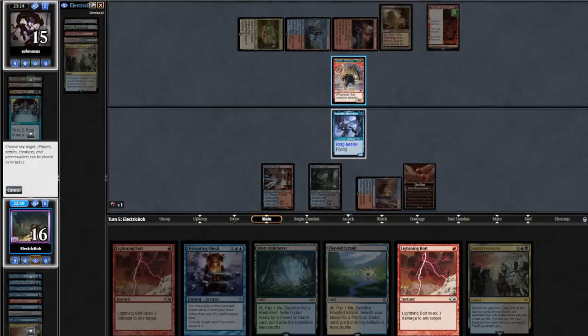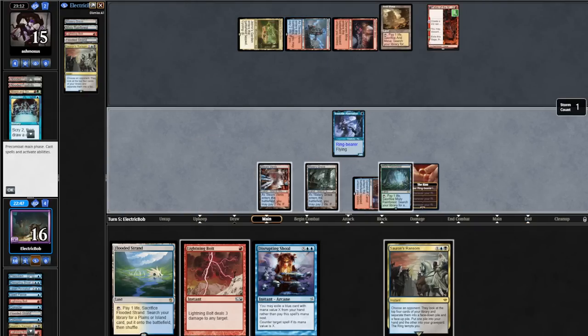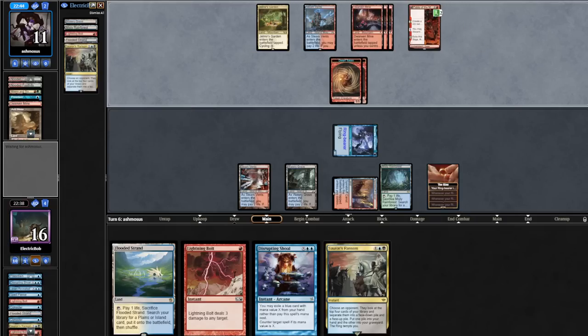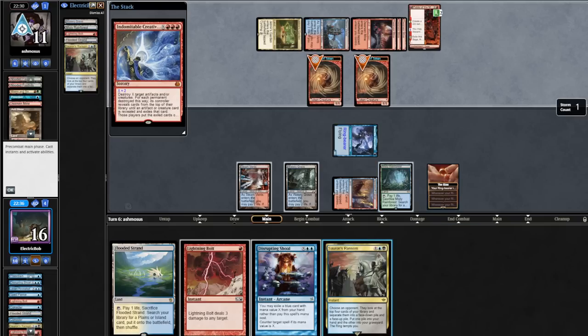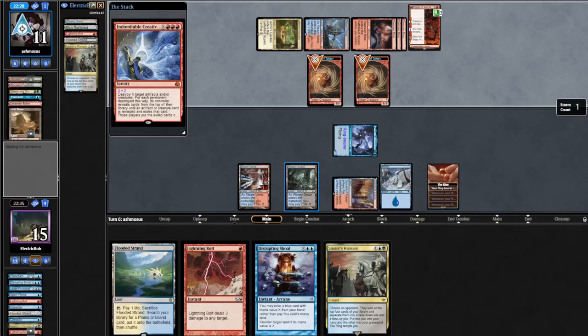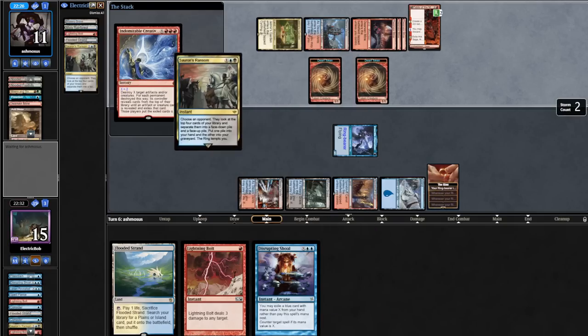We will bolt their Goblin Shaman, play out our Misty, and attack in for three. They loot away a Dwarven Mine, play one out, then fetch out another Dwarven Mine. And they fire off a Creativity for two, so we're gonna have to play a little risky here. Let's grab an Island and fire off a Sauron's Ransom. We need to find a Lórien Revealed to pitch this Disrupting Shoal.